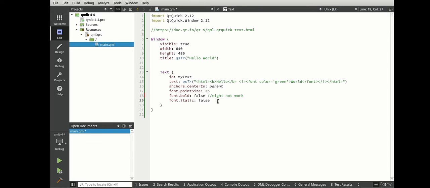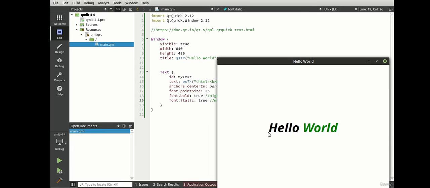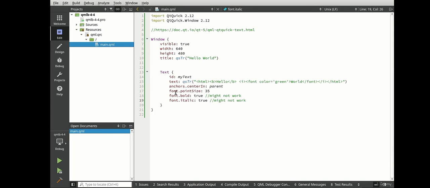I say might not because it depends on what you have up here. So for example, if I say true on both of these, notice now that they are both italic and bold. So it kind of combines the two and tries to do a best effort of what it thinks you actually want between the properties and the actual inline HTML. So when in doubt, use one or the other, but don't mix and match both of them because you're going to get some really confusing results.